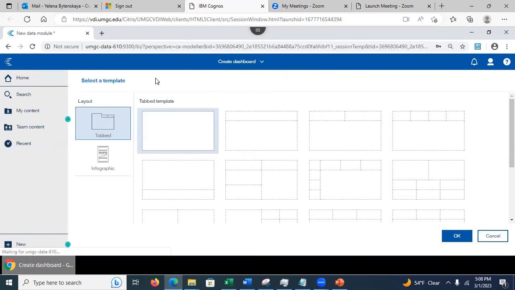Now, there are several layouts. Infographic is a single, long page, right? Think of it this way. Tab layout, the tab dashboard, contains multiple tabs. You may apply a filter to all tabs, or you may apply a filter to a separate tab, right? But there are a lot of things in common where you may reuse visualizations, etc. But we're going to use tabbed because you can convert the tabbed dashboard into a story. That's another topic we'll talk about today. But a tabbed dashboard can be saved as a story.